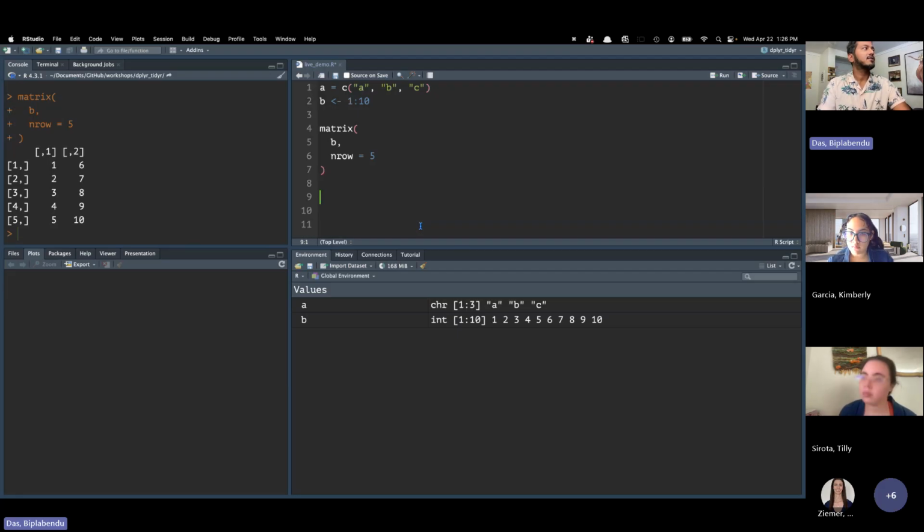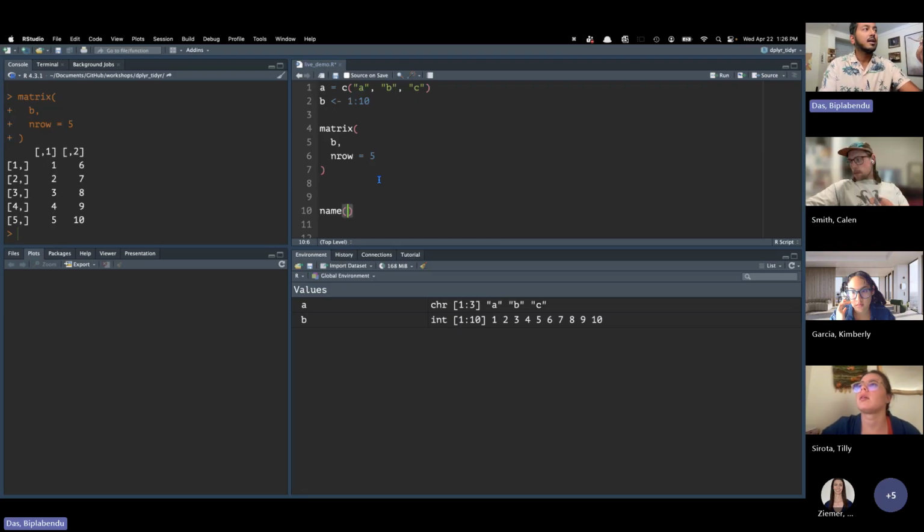How do you index? For example, this is a matrix I have, and how do you know this is a matrix? There's a function called class. Actually, I'm probably moving ahead, but let's talk about pipes. I think this is a good thing. You have seen me writing matrix with parentheses, right? Everything that looks like this, some name and then parentheses, is the holy grail symptom that this is a function. Whenever you have the parentheses, this is not just a random object, this is a function. So how do you write a function?